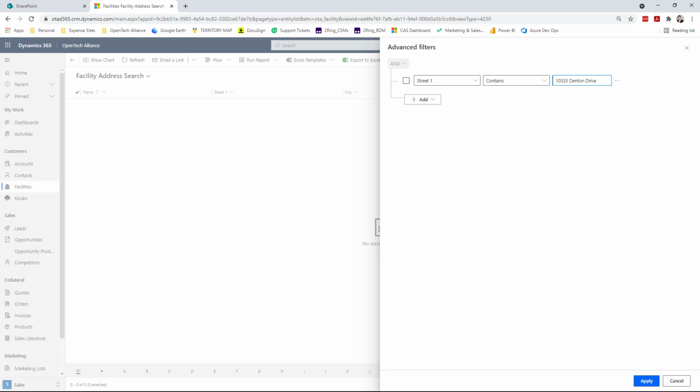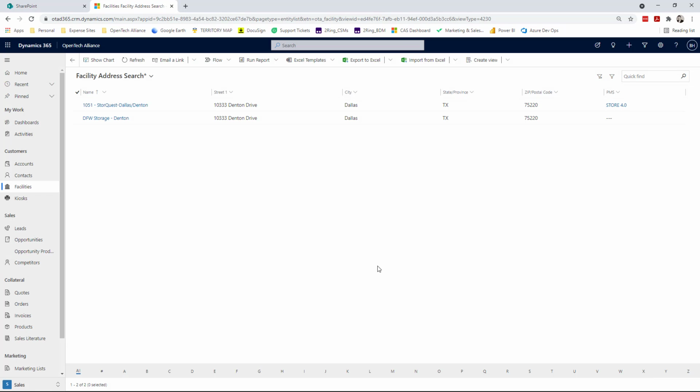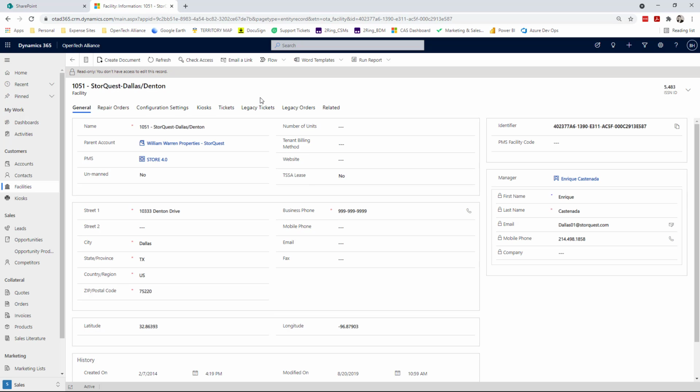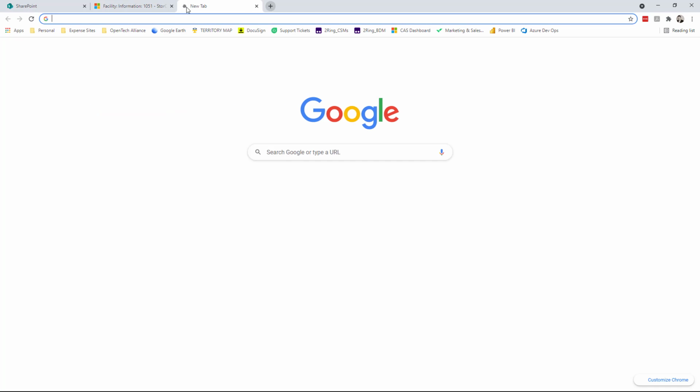So let's actually put 1033 Denton in there. Maybe not even drive, because it might just be DR, it might be DR period, whatever. So just put in 1033 Denton, and let's see if that pops them up. It does. It pops up a couple, and actually, wow, it pops up two separate ones that are currently active. So it drills me right down to the information that I need to be able to serve this particular client and maybe even resolve an issue. Let's drill down to the facility, and at the facility level, I have all the related information. So remember, using physical address or asking the customer for physical address is a great way to find information inside of Dynamics. It's also a great way to find information in Google.